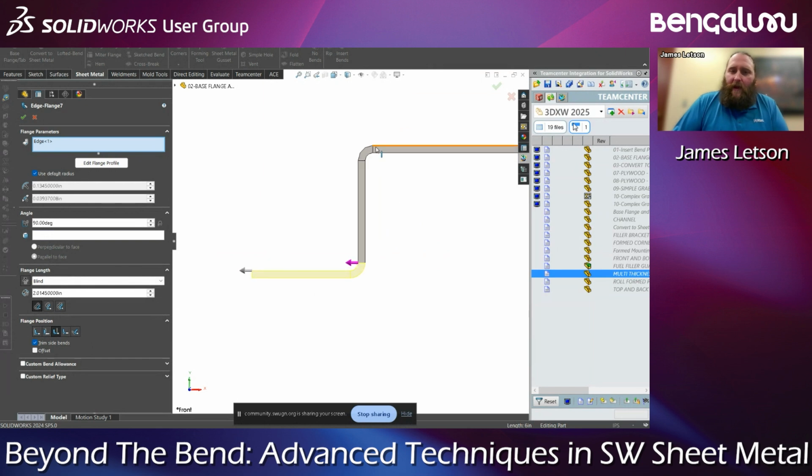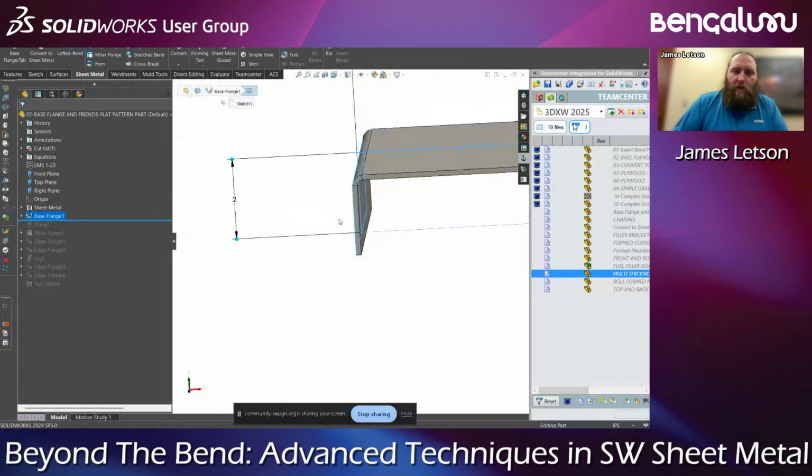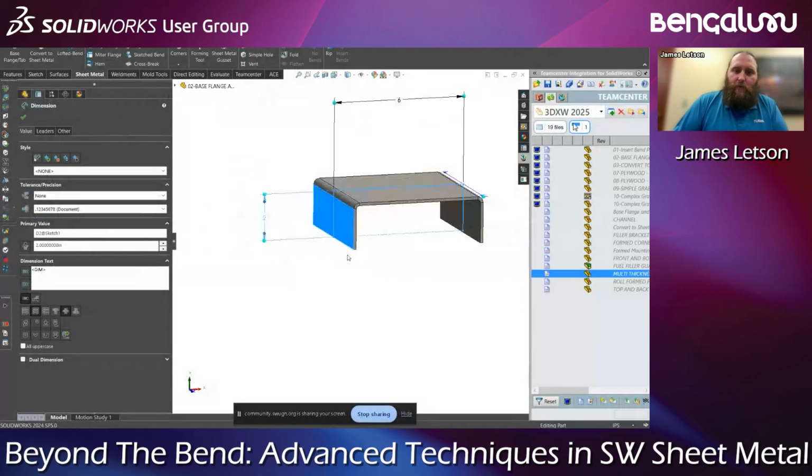You can see that what it's doing is adding material to our existing leg of that original sheet metal part. You may not know this, but I can show you my original leg is 2 inches long.